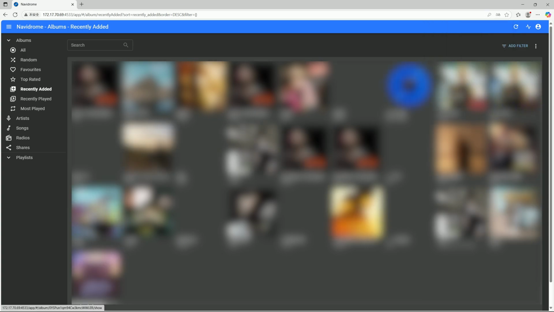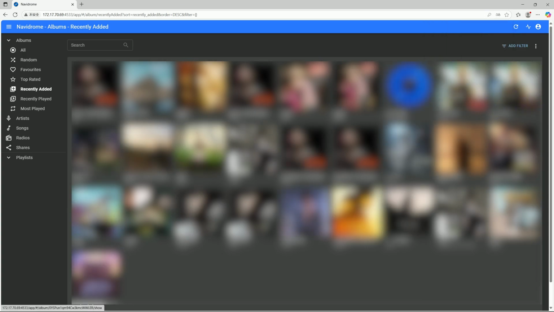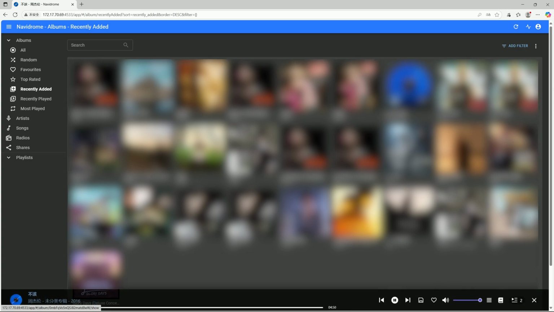After creating the account, here you can see the scanned directories. It usually takes a few minutes for your music to start appearing on the Navidrome UI page. After the scan is complete, you can browse and listen to all your music.